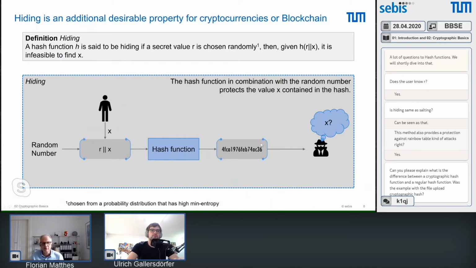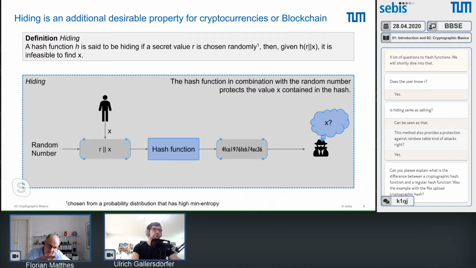So therefore, if I know the random number, then I could easily compute the inverse and say, okay, this was a 0 hash, this is a one hash or a second hash. So the trick is to combine the random number, which is from a much larger space, so that the 37 values are combined with, let's say, millions of other potential numbers so that you get a fixed value. You can also tell the random number independently, but since it's a hash function, you cannot, with a random number and the hash value, go back to X.